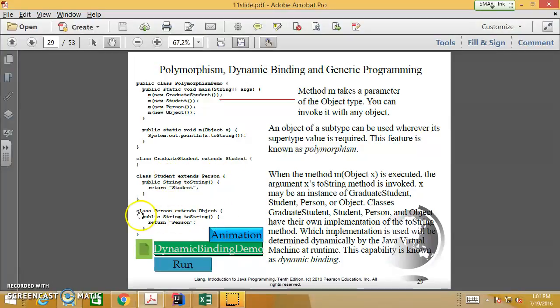Person is the parent, which extends Object. And we see we override toString of Object by returning person for the Person class, and Student overrides toString of Person by returning student. Now GraduateStudent didn't implement toString.